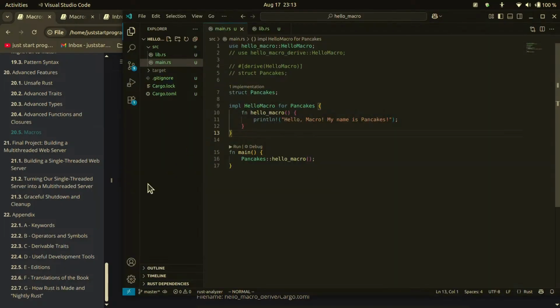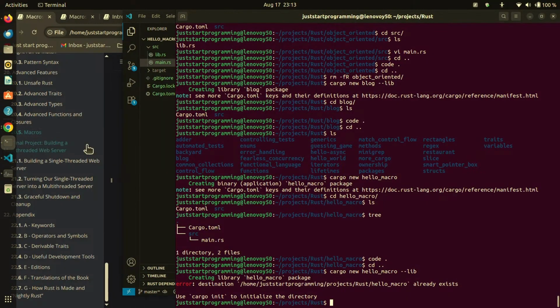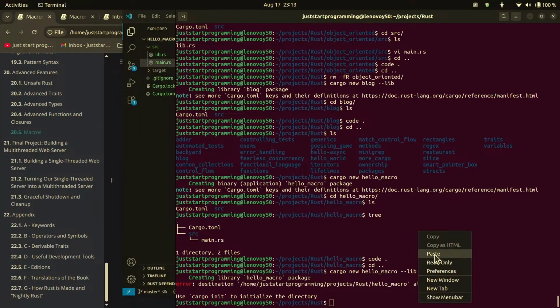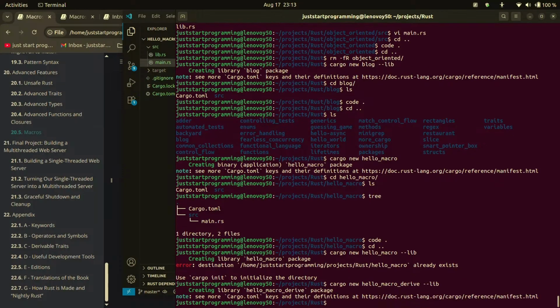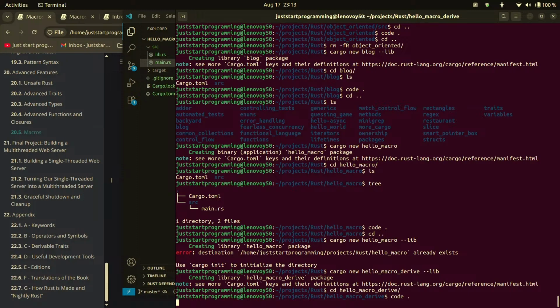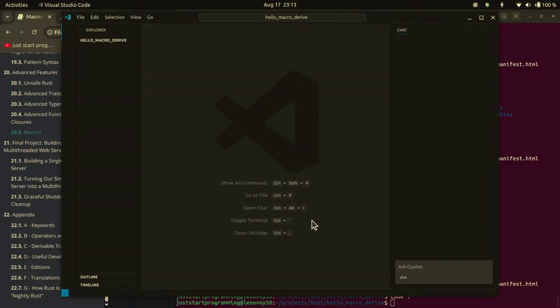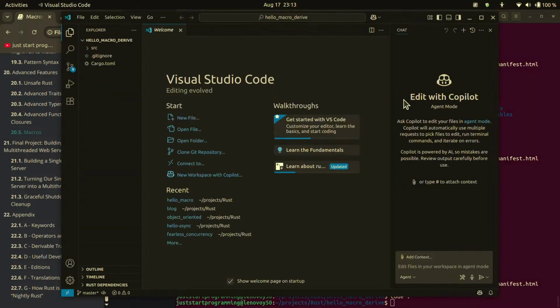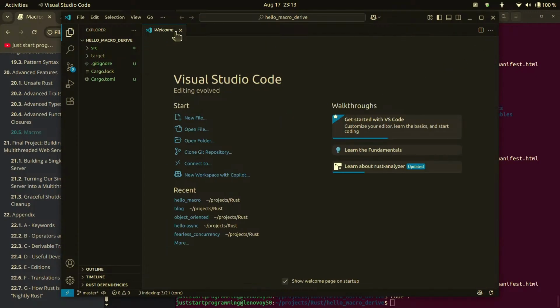So it's a new crate, package and here. Maybe if we go into hello_macro_derive and open up another Visual Studio Code. Yeah, we will close Copilot, we will close this.